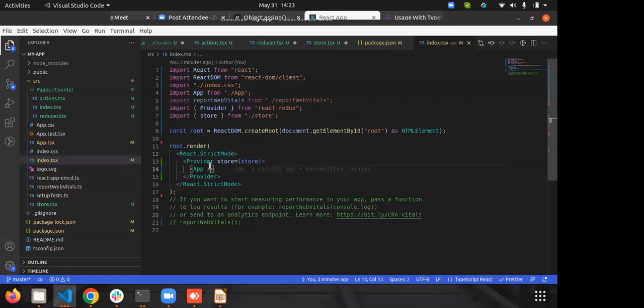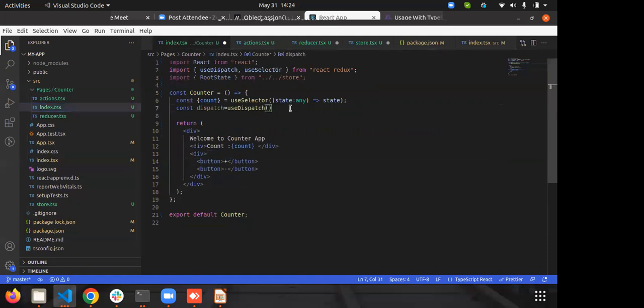I didn't get that point. In the useSelector, do we get the state or store value, or the reducers? In which file? Here in index.com, where you selected the state, we have mentioned the type any, right? To that state, are we getting the store or the reducers? Here we are getting the store value, the initial value that we have mentioned in the initial state. Okay, Sangarsh, thank you.